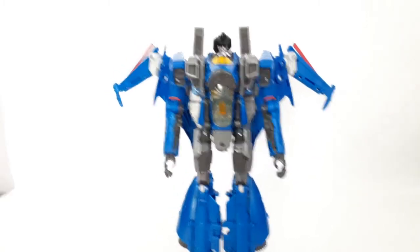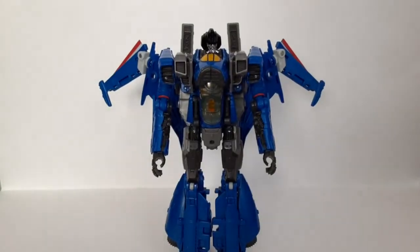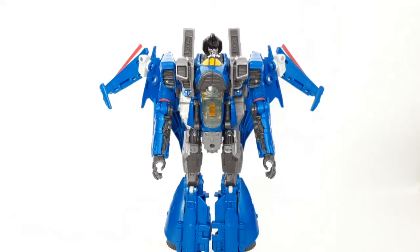And yeah, I gotta say, this looks pretty nice. Again, another great use of the Seeker mold. And, you know, it still comes up with something new, because initially when I thought they were going to do Thundercracker Scar, I thought it's just going to be Starscream, but with different colors. Like, I thought the only exception was Thrust, but no, with this one, it's more like the Bismarck Starscream, but then they gave him the Thrust head slash Blitzwing. It was originally from Studio Series Bowling movie Blitzwing, but then they reused it for Thrust, and it's kind of more like that one, because it has the black helmet area, whereas Blitzwing is like a gunmetal gray sort of.